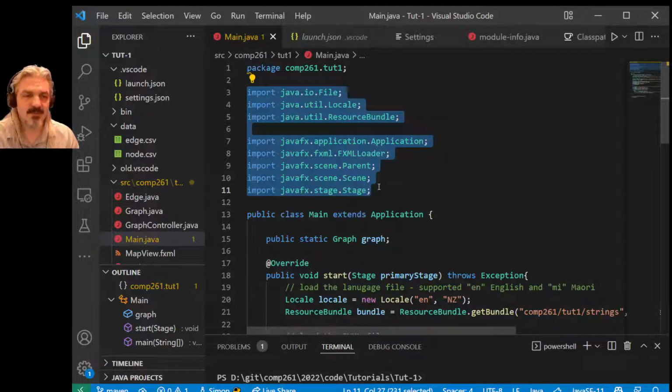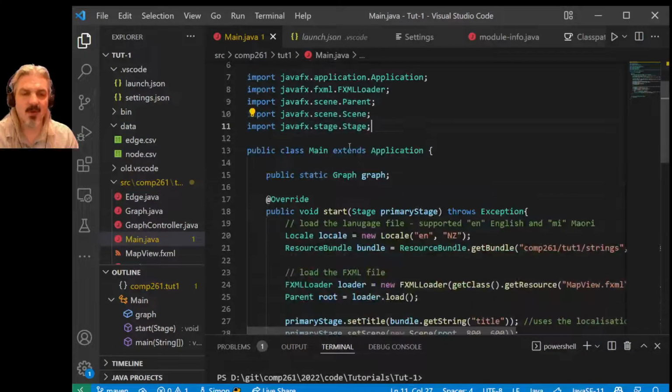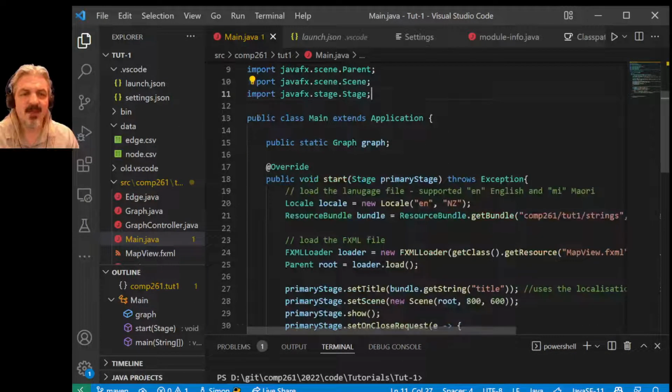Those are quite useful, but they are important different blocks of the Java system. So we have a main. The Main class extends Application. Now we're using JavaFX, and JavaFX has a class which is an Application class, and that's an abstract class which you then have to extend to build the actual class you need.